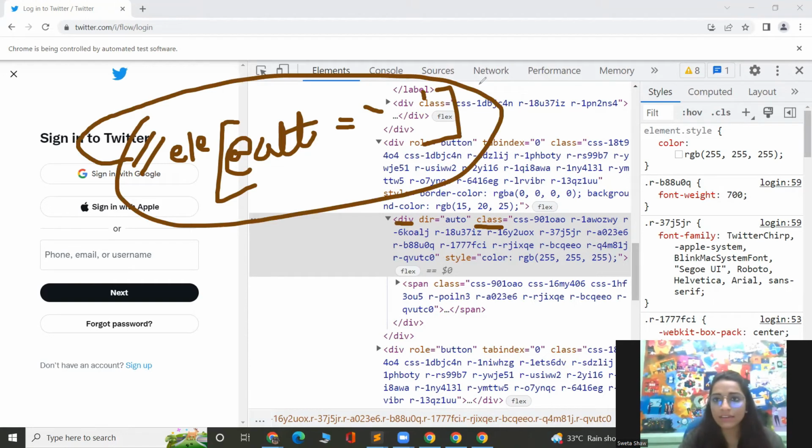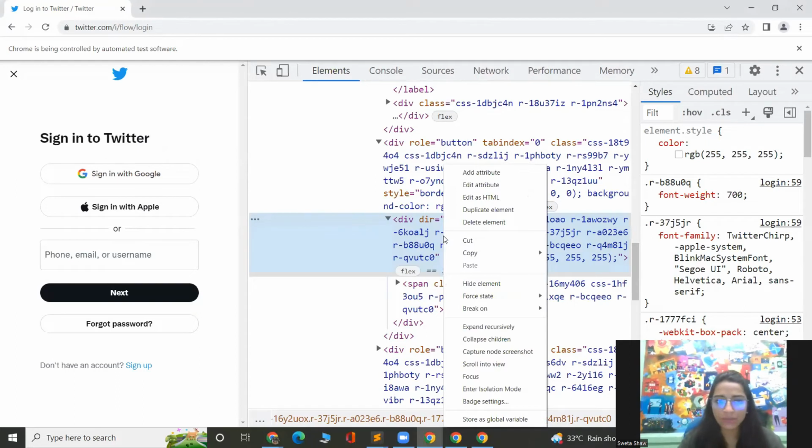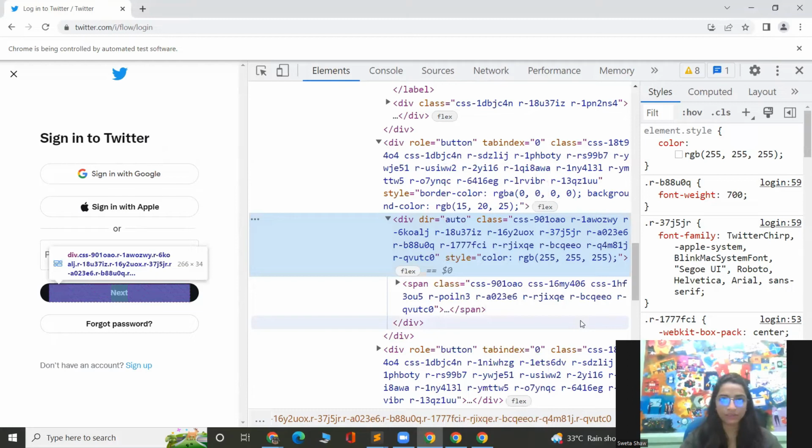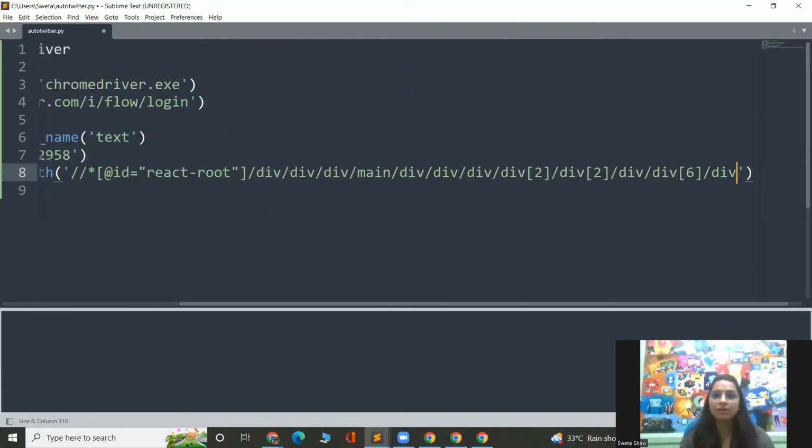Okay. But there is another way of doing it. You can copy the XPath as well. How? Right click on the element you're interested in, click on copy and click on copy XPath. Simple as that. Now you just have to paste it wherever you want. So I'll have to go to driver again, which is my page, and I have to use find element by XPath. Previously, I had a function find element by name. Right now, I'm using an XPath, hence find element by XPath. Now here, just paste whatever has been copied.